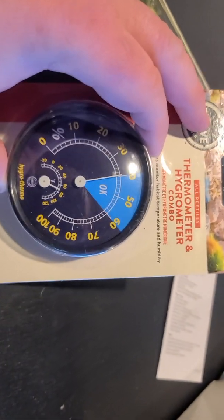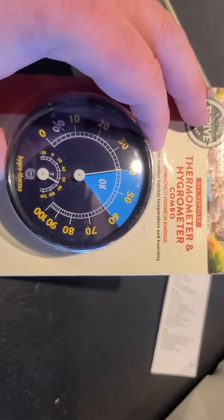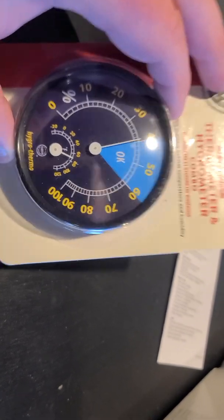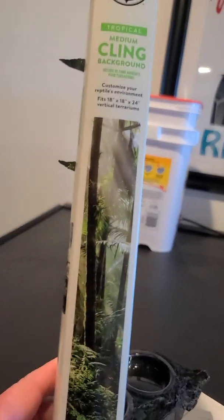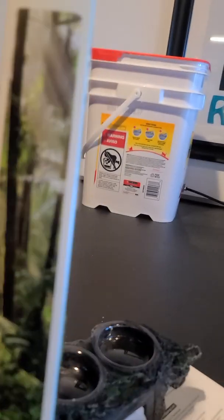These are kind of the throwaways to me. This thermometer hygrometer combo, I wouldn't want to use that. I throw that away. I don't trust that at all. It's definitely not accurate. So that's not really any good. The background, it's fine if you're into that. I'm just not into artificial background scenes. I'd rather do a black background and then just put some vines in there. That's just me.